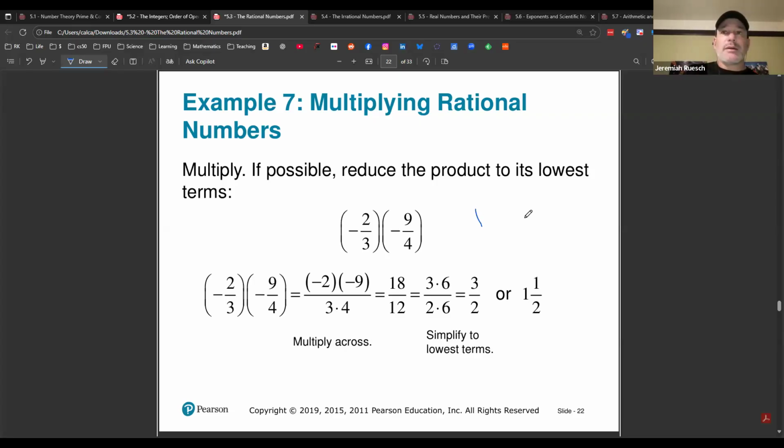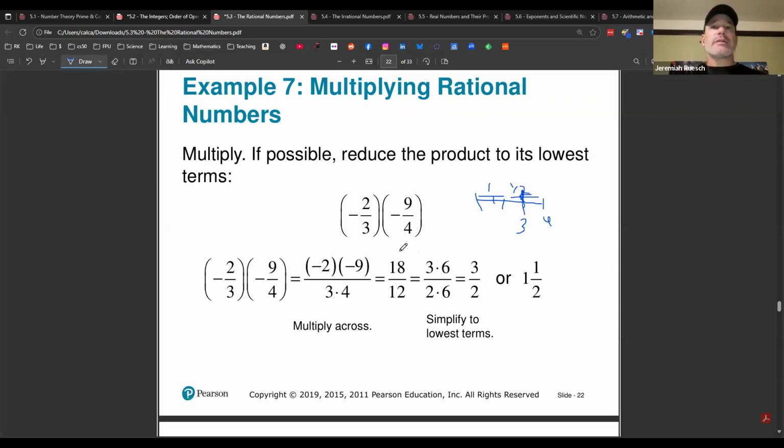Or you can think of it this way. Here is 3. How many? 1, 2. There is one group of 2 in there, and then if I wanted to go, here's 4. The next group of 2 would be here, so it's only half that distance, right? So it's one group, and then 1/2 of that. All right, so that's how to convert.